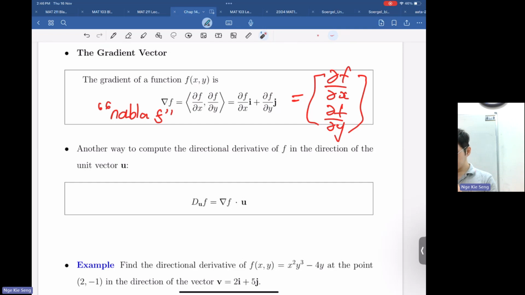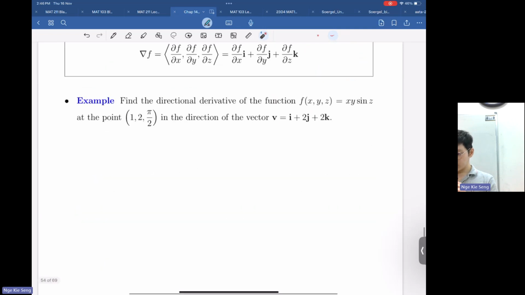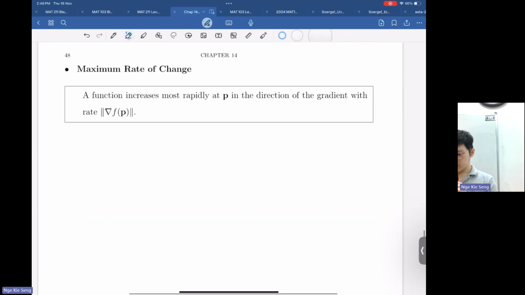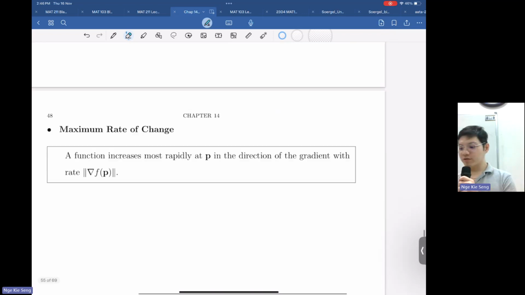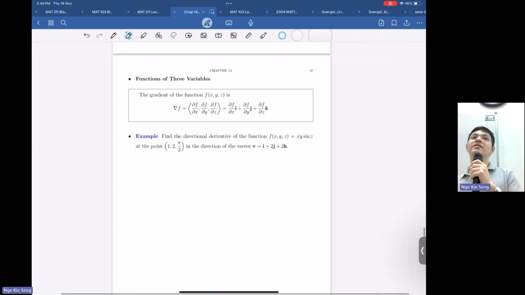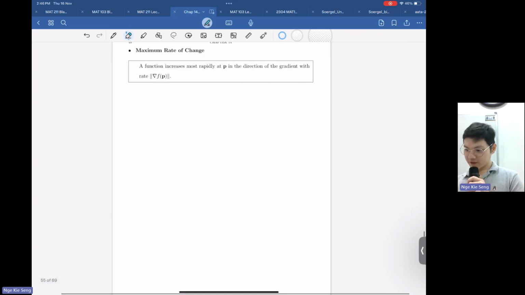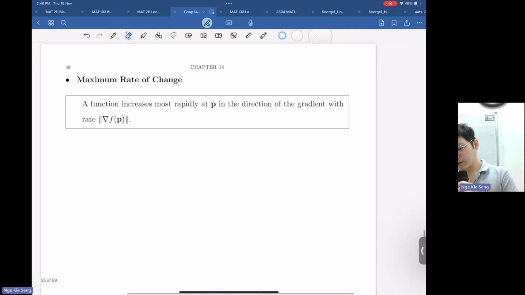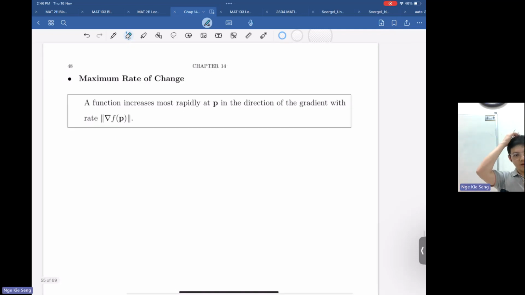Okay, how about let's jump to the gradient stuff and then we will finish. So what's about the gradient? Okay, the gradient is this thing here: maximum rate of change. We'll do this exercise in the next class after I introduce the proof, and then we will strengthen your memory. Let's go to this new fact first.